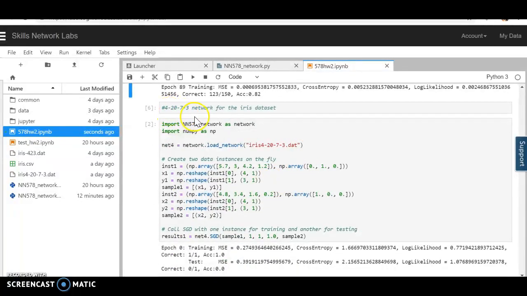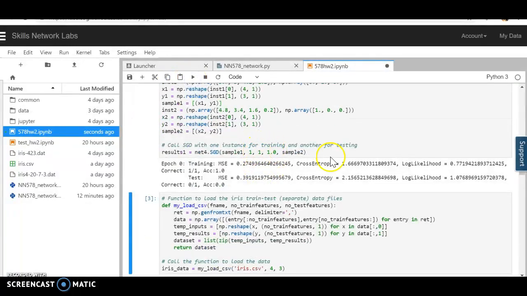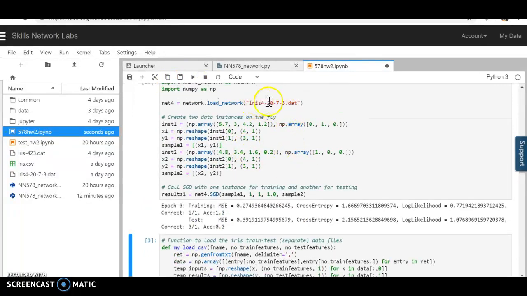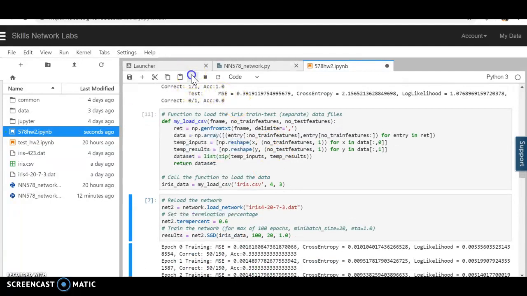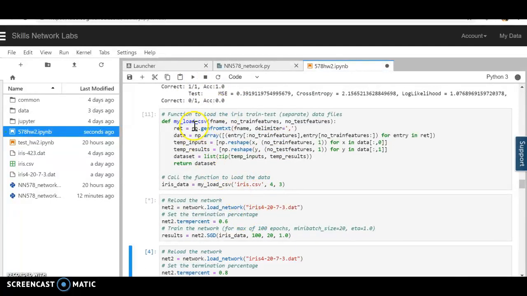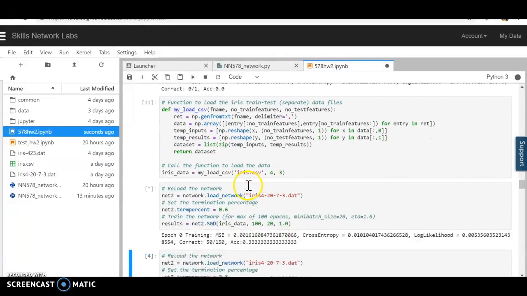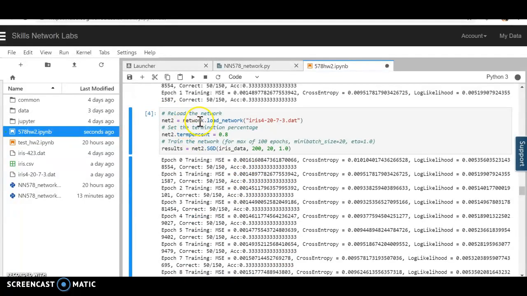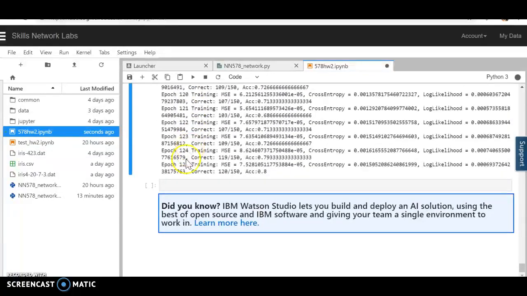And for this 4-layer network, here are the results. Here everything stayed the same except that I changed the data set. And the same for the early stop. This will take longer because it has larger data and more layers, and I will show you the 0.8 output, which stops at epoch 125, with accuracy 0.8.